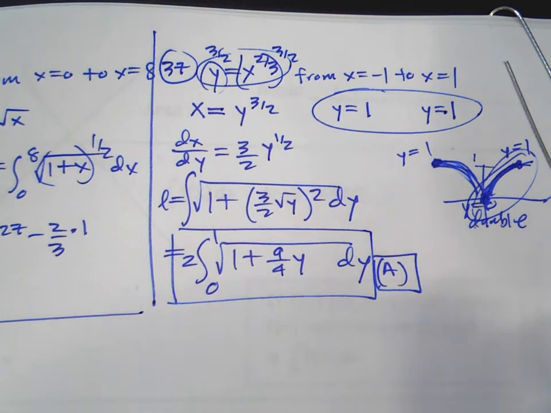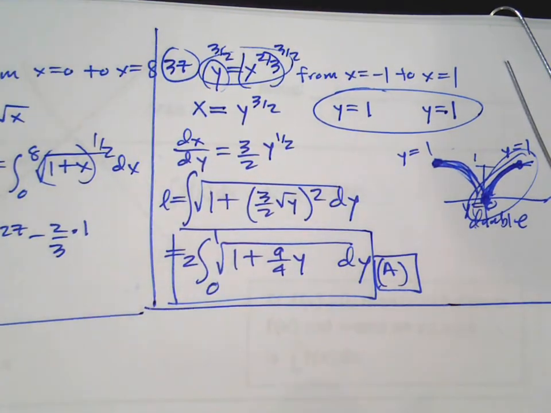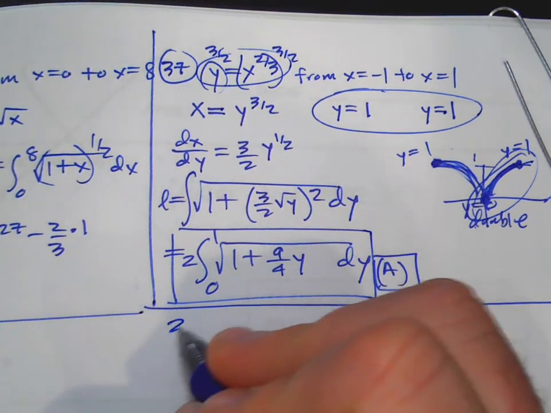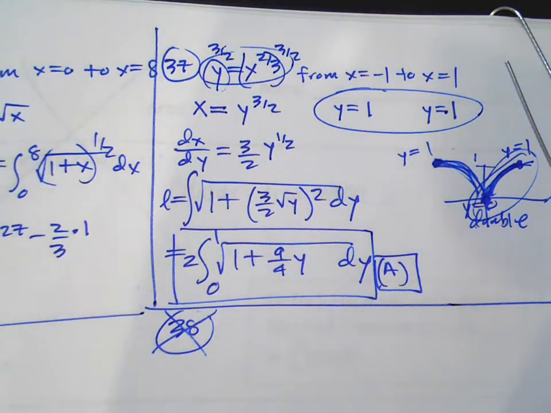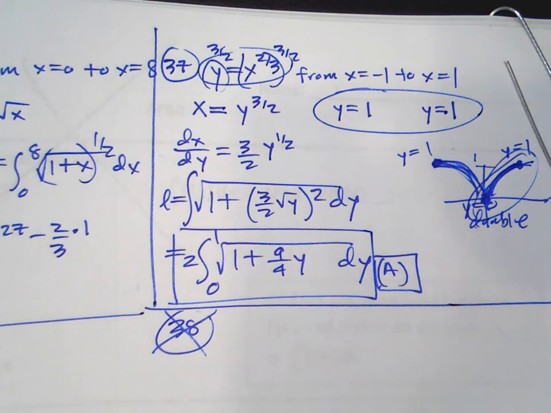So there you go. And I didn't really want you to do 38. You can try it on your own if you want, and I think I might have the answers in my work. I may, but it's pretty gross. I don't even want you to try it. So that's it.